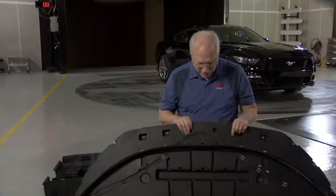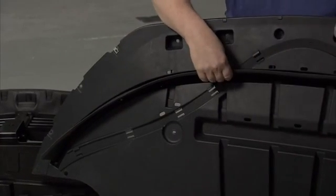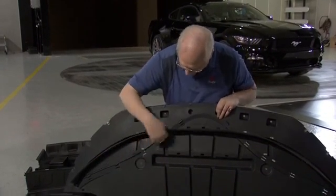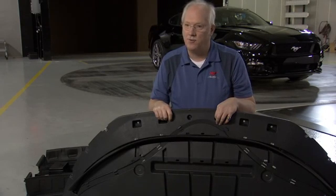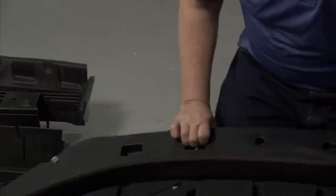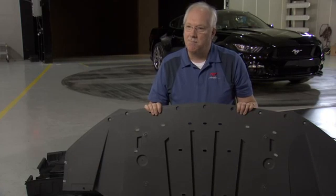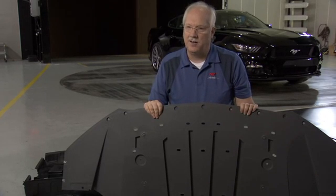We spend a lot of time customizing the underbody shield development for the particular application of the powertrain and its VMAX capabilities. The Mustang is very unique in that it has three different underbelly valence and air dam combinations. The one I'm holding up here is for the V8 — it's shaped like a C and has a dual shot air dam, for improved front lift and lift balance. The other profile is for the 2.3 liter I4 EcoBoost engine, for lower CD and improved fuel economy. The third version is for the performance pack vehicle — it doesn't have an air dam; instead it has brake channels for improved brake cooling and high speed front lift and lift balance improvement.